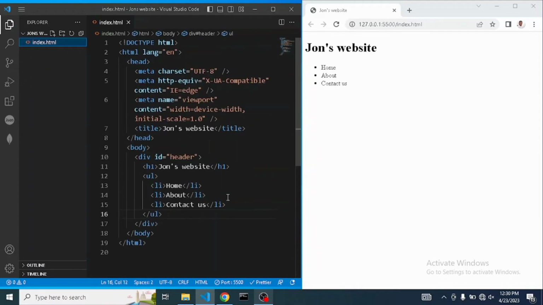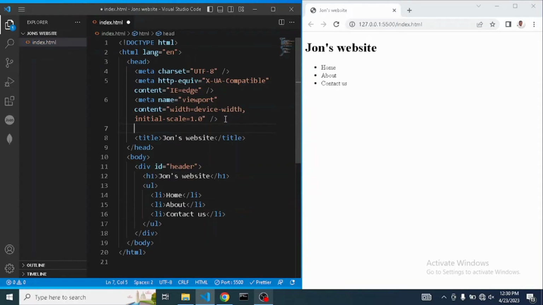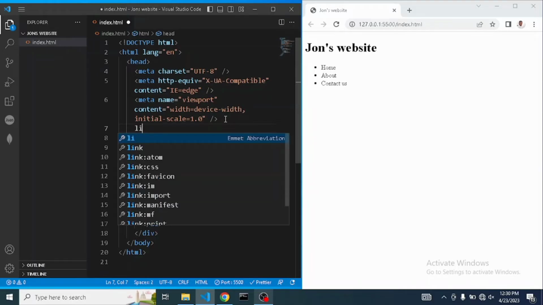So we come to this section directly on top of the title, we hit enter, then we're going to type link, just link. Once we type link, our Visual Studio Code is going to recommend CSS for us.